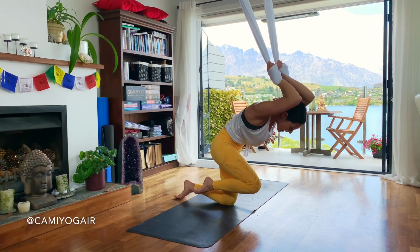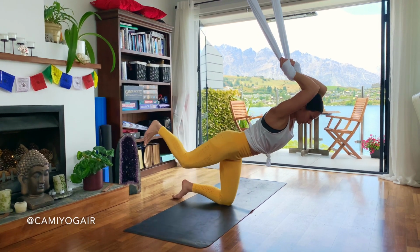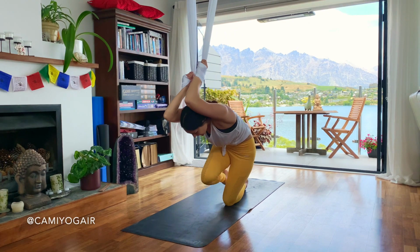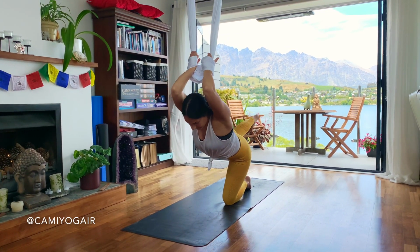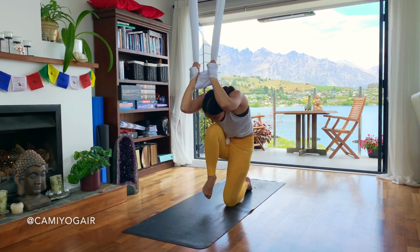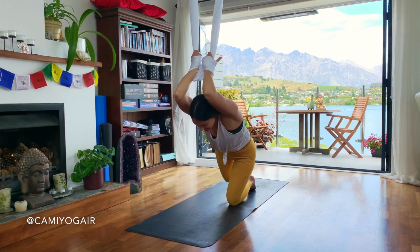And exhaling again into your center. Inhaling, opening and straightening. So 3 more like this. Exhaling into the ball. Inhaling, straightening your leg. Exhale again into your center, knee to your nose. Inhaling, heel back. And last one, exhale.